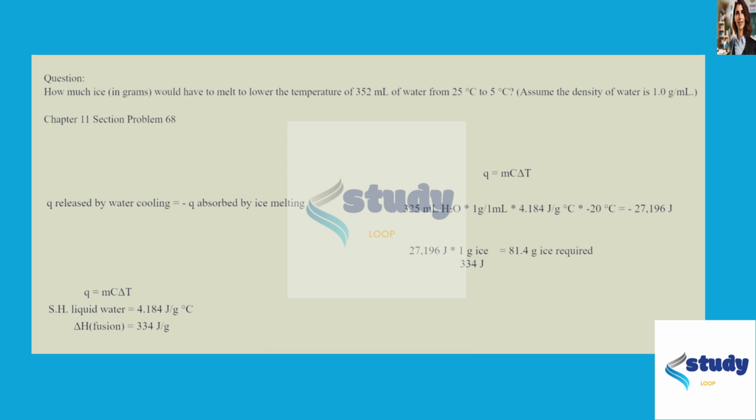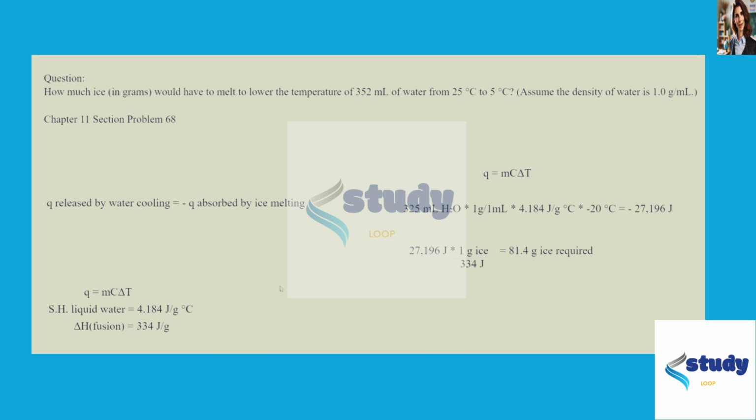And the whole idea here is that the amount of energy released from the decrease in temperature by the water has to be equal and opposite to the amount of energy absorbed by the ice melting. So that's essentially Q is equal to Q. And the only other equation we need here is that Q is equal to mcΔT. So the heat is going to be equal to the mass times the specific heat times the delta T.